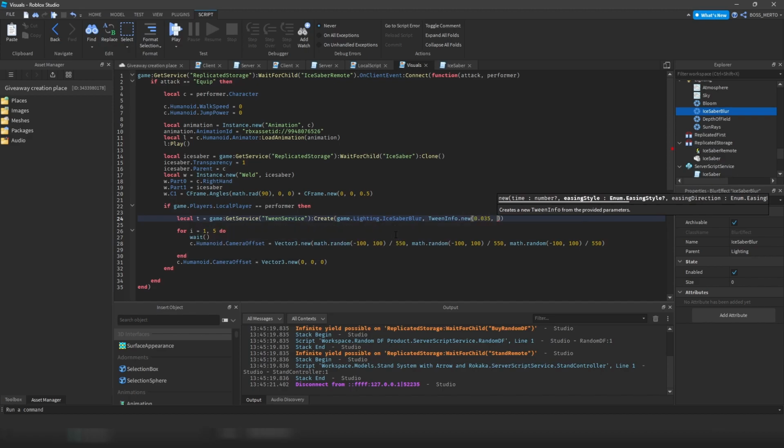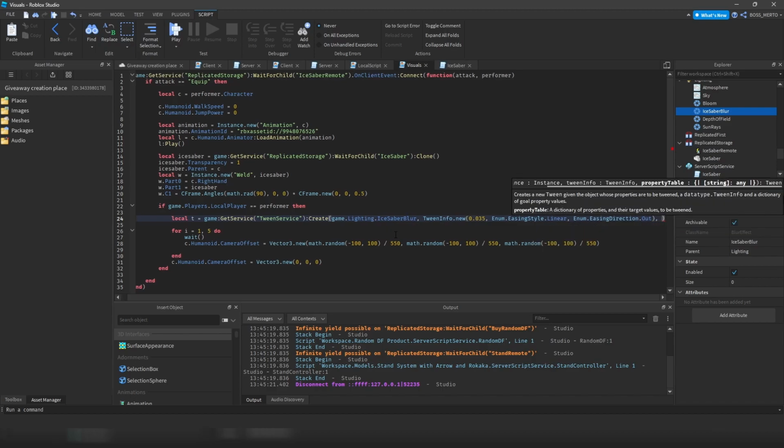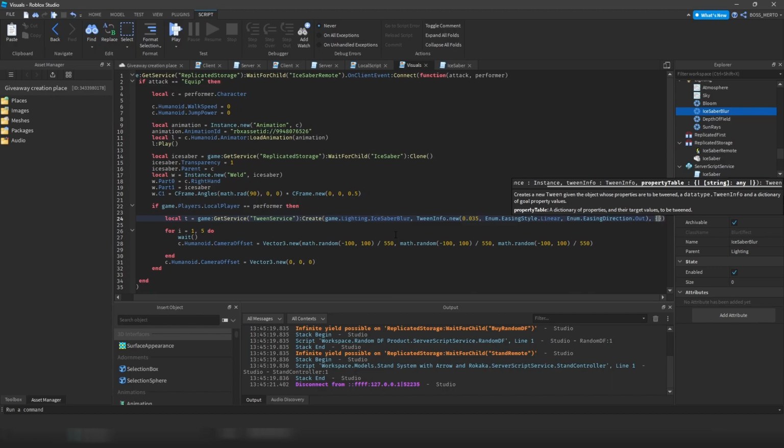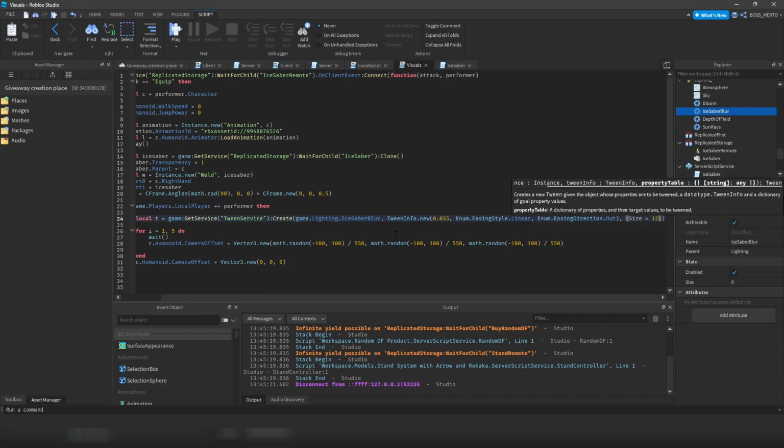I'm gonna make 0.035 as the time, and then easing style linear, and easing direction out. Now, third part is the goal, let's say, so the state you want to achieve, which is going to be size at 12.